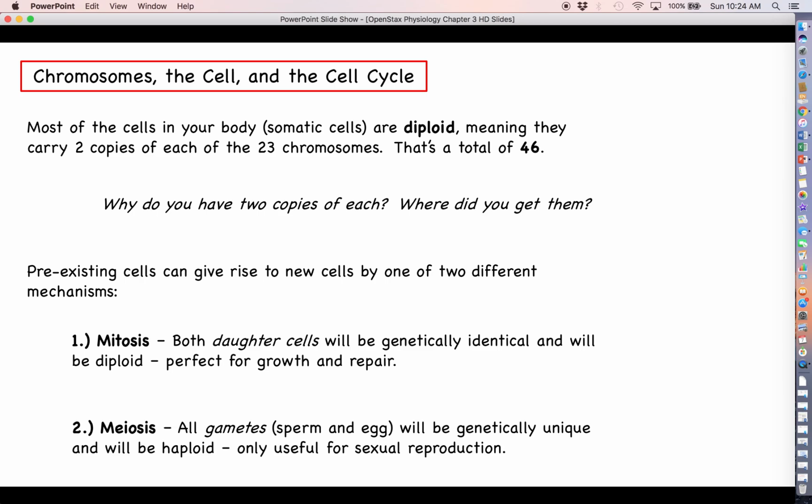And then there's also going to be meiosis, which has only one very specific purpose, and this is for sexual reproduction. So the only cells that are going to be produced via meiosis are going to be sperm and egg, the processes of spermatogenesis and oogenesis, which could be covered in a completely different discussion. The difference between mitosis and meiosis is that in meiosis, each gamete, whether it's sperm or egg, should, statistically speaking, be genetically unique due to homologous recombination and a number of other mechanisms that you probably talked about in general biology. The other difference is that these are going to be haploid cells, meaning that they only contain 23 total chromosomes, meaning only 1 copy of each chromosome.